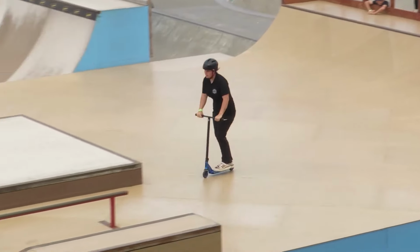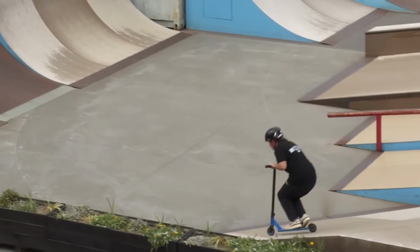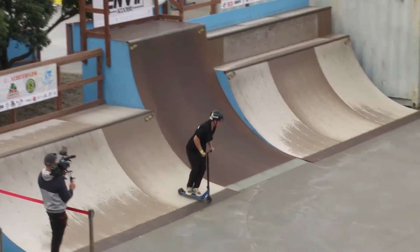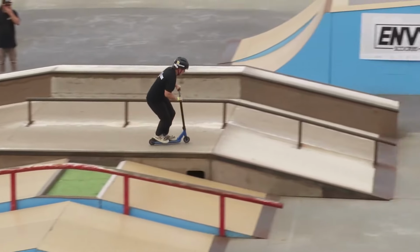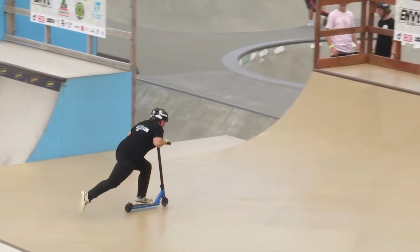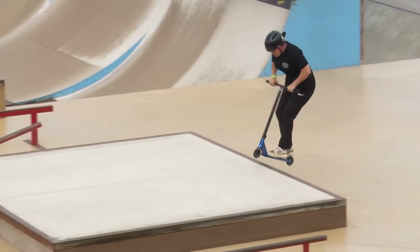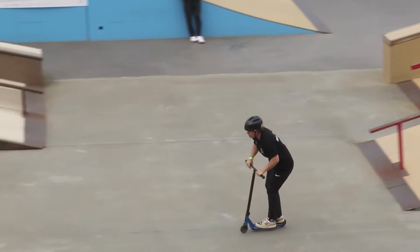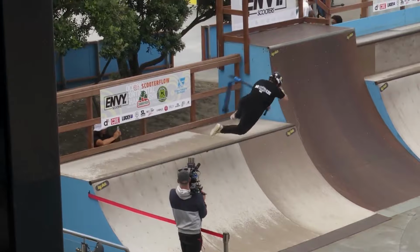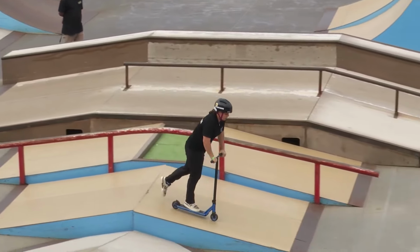Backside feeble to Smith. Showing she's got those tech quarter pipe tricks as well. Bar twist over the bank to bank. Going bar, feeble, swiveling around into the salad and then back in. Front side feeble on that ledge into the back 50 up on the quarter. 7 seconds to go, Em. Bar spin down the Euro gap. And then a finger whip over the bank to bank. Briar to finish things off. That's a great run for Emily Gibson.